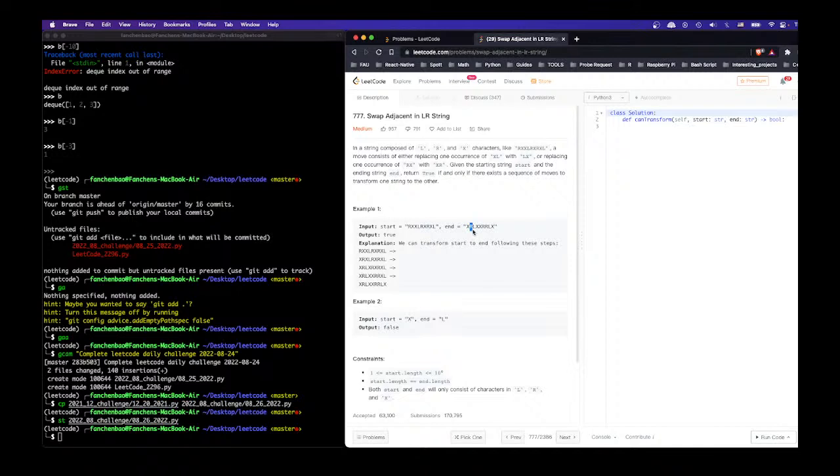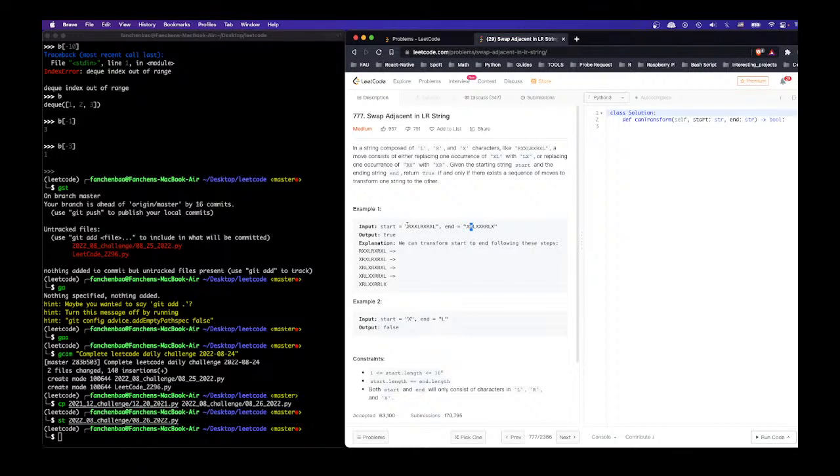So if we look at all the R's, like this R, R can only move to the right. So we move from the leftmost R. We say this is R in the second position, and we ask, is it possible to move this R to this position?